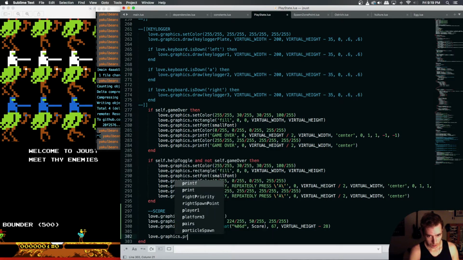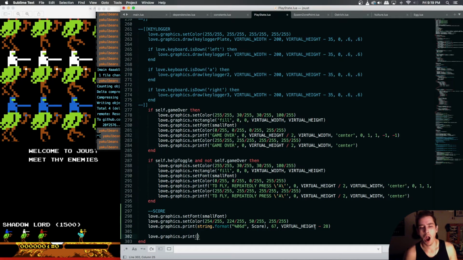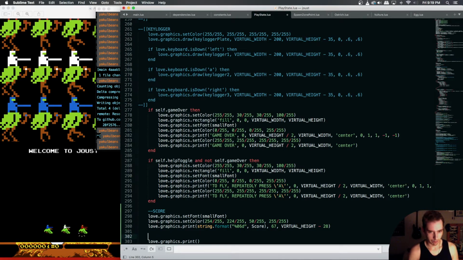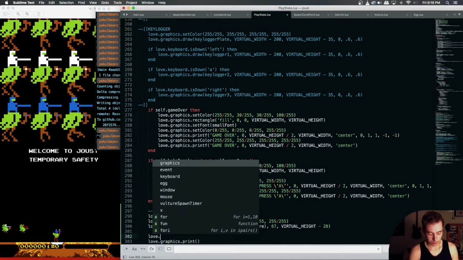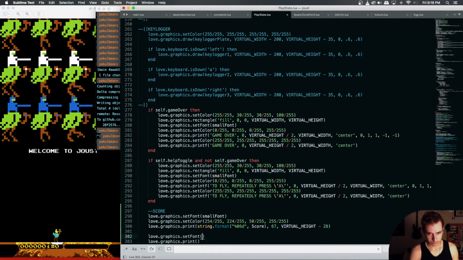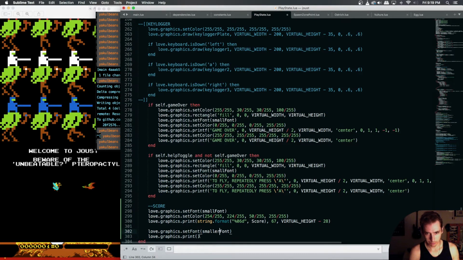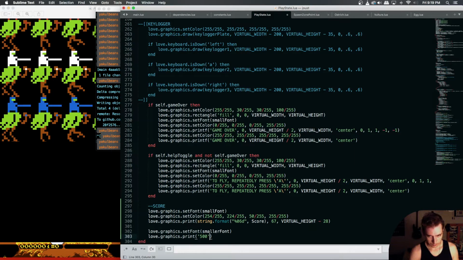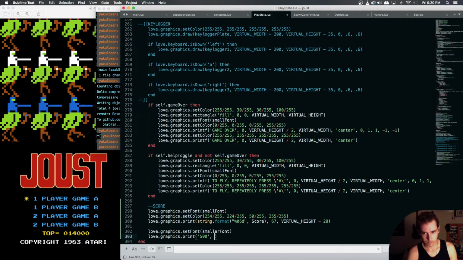So love.graphics.print, and we're going to print out. First thing we want to do is actually set our font to the smaller font. So love.graphics.setFont to our smaller font, and then print 500 at like the middle of the screen, but I don't know exactly what that is.